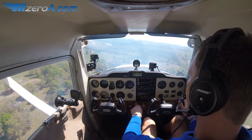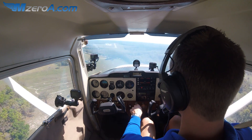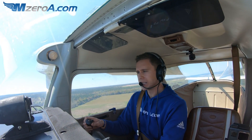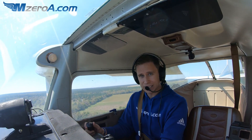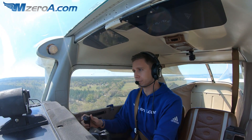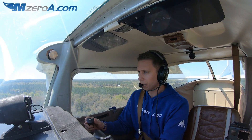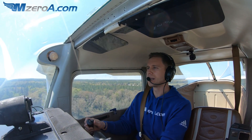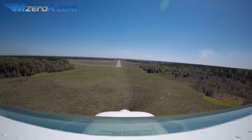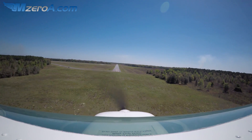I'm going to come in a little bit faster than normal — just 10 knots faster, nothing major. Get my last notch of flaps. And when I touch down, I'm going to not touch the brakes. I'm just going to let the airplane roll. Honestly, if you fly a tail dragger off the grass, that's what you do most of the time. So just let the airplane roll and see how it naturally wants to come to a stop at idle — absolutely on its own.